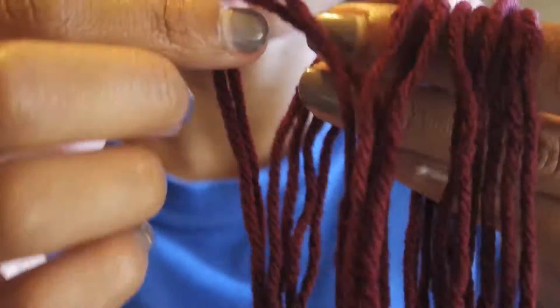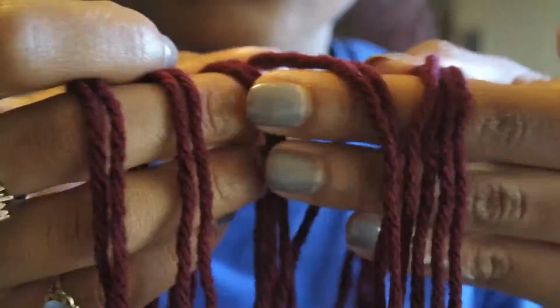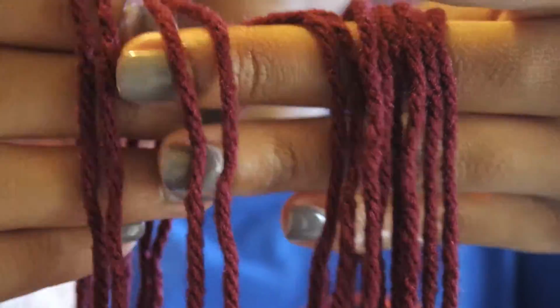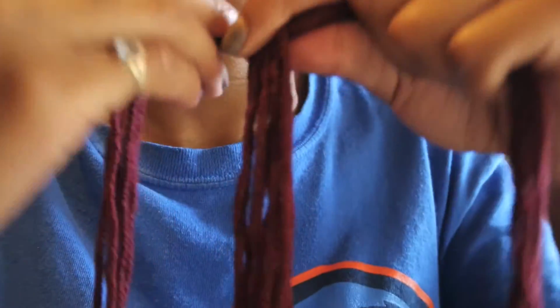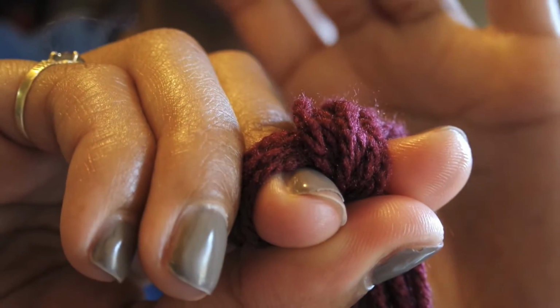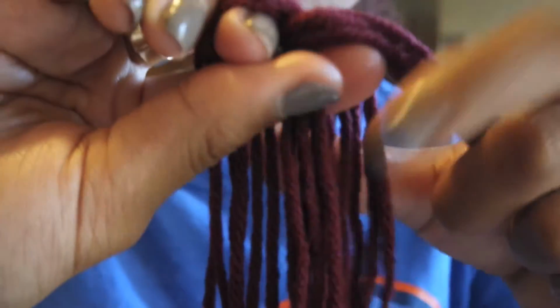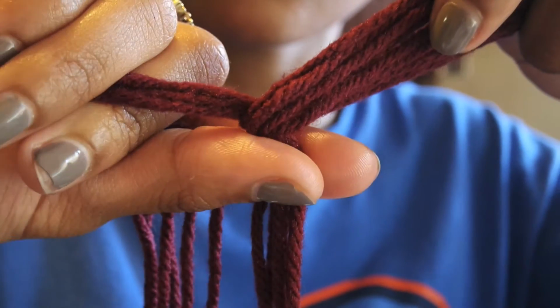So then I separate the yarn, which I get 12 pieces. You don't need to see me count 12, but this is how I do it. Then I split that in half. From the half, I tie it across from each other into a T-shape, so it can become three strands. I make sure they're even at the bottom, so when I go to braid on my hair, it will be three strands instead of two. You can use two strands and then the third strand could be your hair, but I like to just do it on three so it's even. I get three strands and three sections of my hair to make it that way.